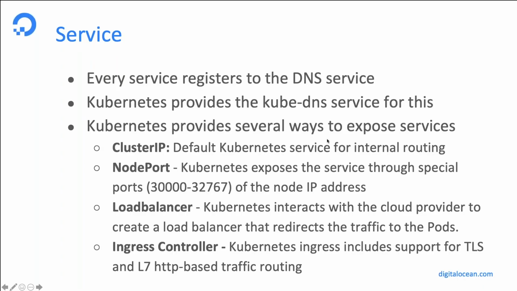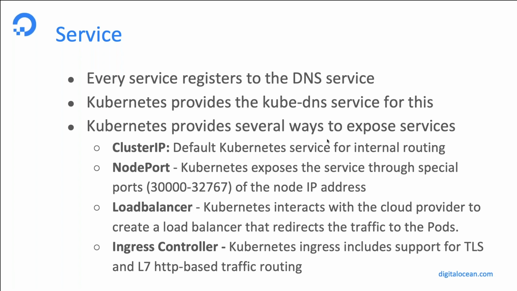So what happens normally for name resolution? Kubernetes provides the kube DNS service for this. And every time a service is created, the DNS service registers the IP address so that it can be reached. So the service IP address is static. Unless and until you go and delete the service, nothing can happen to it. It's like an entry over there.